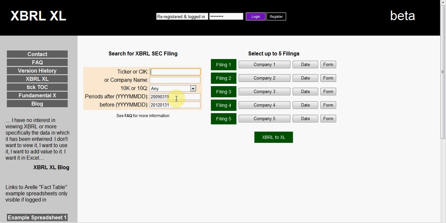So all we need to do is set our date, which, as I said before, we want to set as basically the end of 2010. That makes sure that we will get all the latest filings to this date. So that's December, and then we can put in, say, Microsoft ticker MSFT, filing 1. Then we want Apple, say, we can put in Apple's ticker, which is AAPL. It remembers the date, so again, when we click on filing, it automatically adds it, and IBM just to complete the set. And now we have 3 filings ready to download.